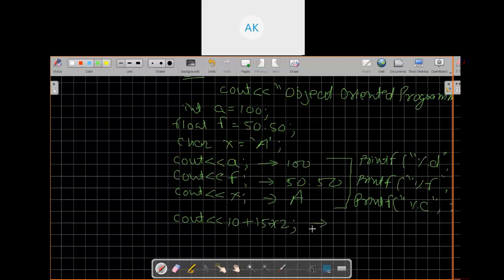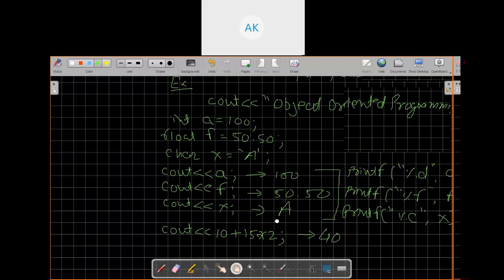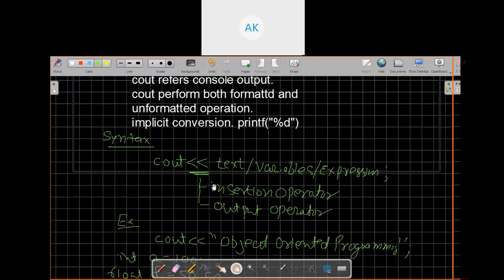It will print the result. What is the output? 10 plus 15 multiplied by 2, 30 plus 10, 40. 40 will be produced as the output. Okay. So this is the syntax of the cout object, cout insertion operator. You can write text, or you can write variables, or you can write expressions. Okay. So see the example.